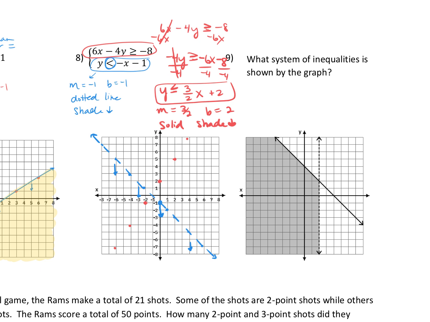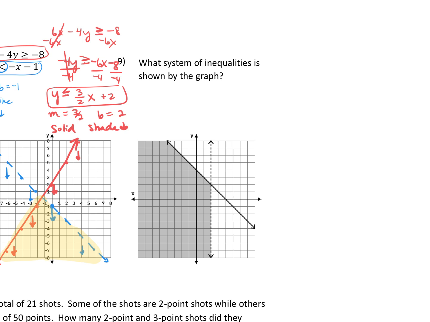So let me draw in a solid line. We're going to shade below. So I'm going to go to my y-intercept and just put arrows down. This is the side of this line that we're going to shade. And so what we're looking for is the one region that would have solutions to both inequalities. So do we have a region that would get shaded from both lines? And we do. That's this one right here. Notice how my red arrows and blue arrows are both pointing into that.